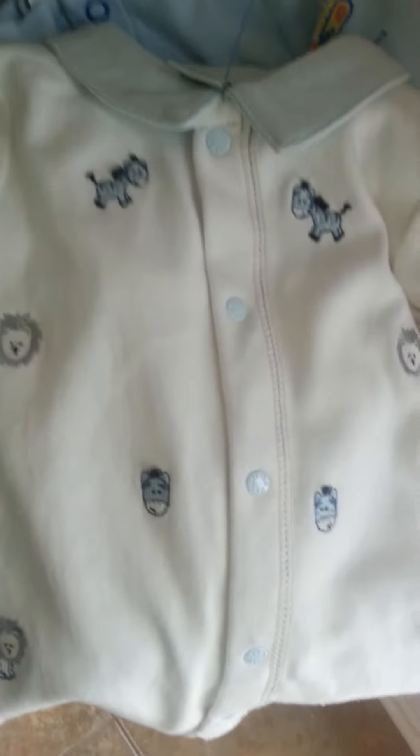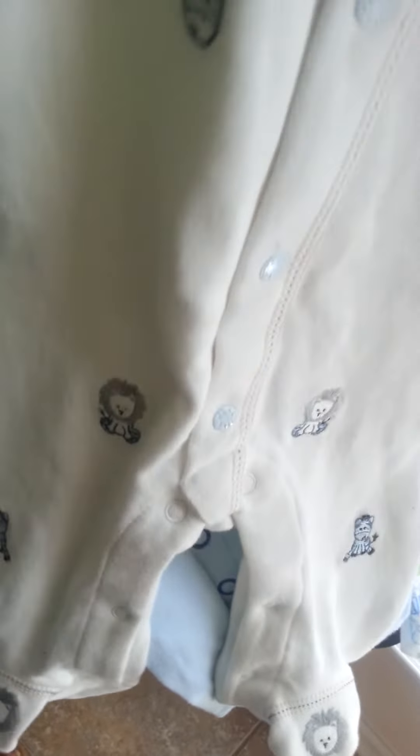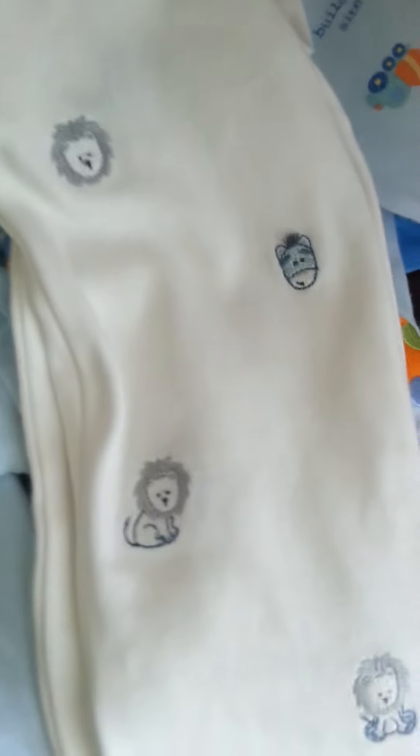This may not necessarily be for him, but as I told you guys before, eventually I will get a full-size boy. So this will probably be for him if Carter can't fit it. But it had the cute little collar and I love soft blues — it's got the lions and the horses and all that stuff.